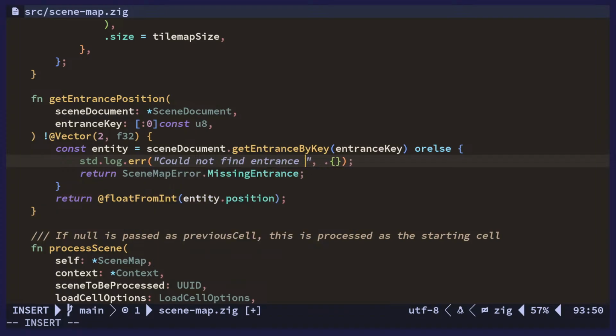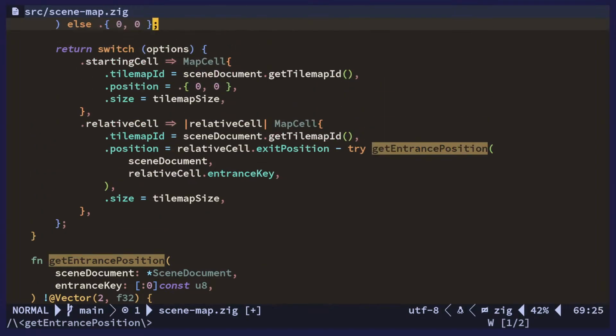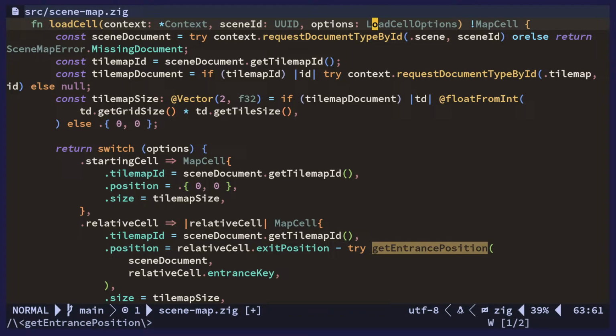Well, it's not necessarily an error. Actually, if we don't find the entrance, sometimes we just don't care. It's like the position of the cell, and we can't get it if we don't have an entrance position. So if we don't have an entrance position, then we actually want to skip this cell.